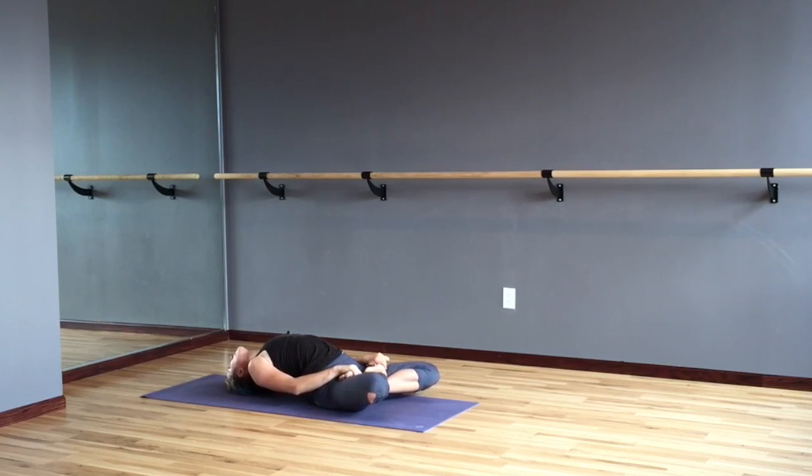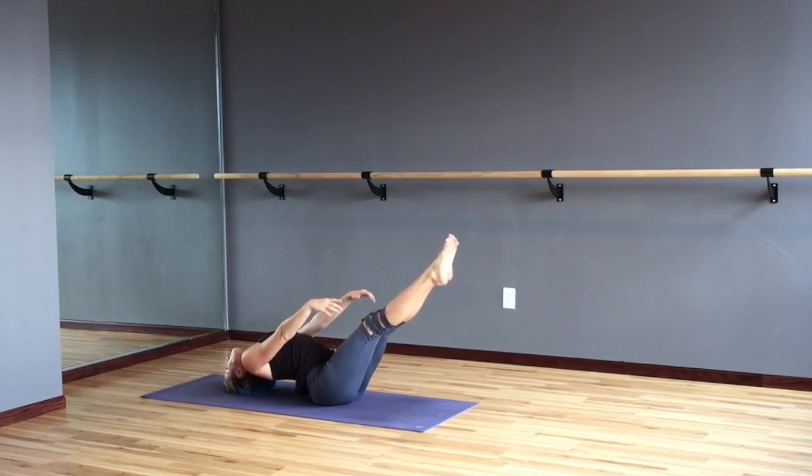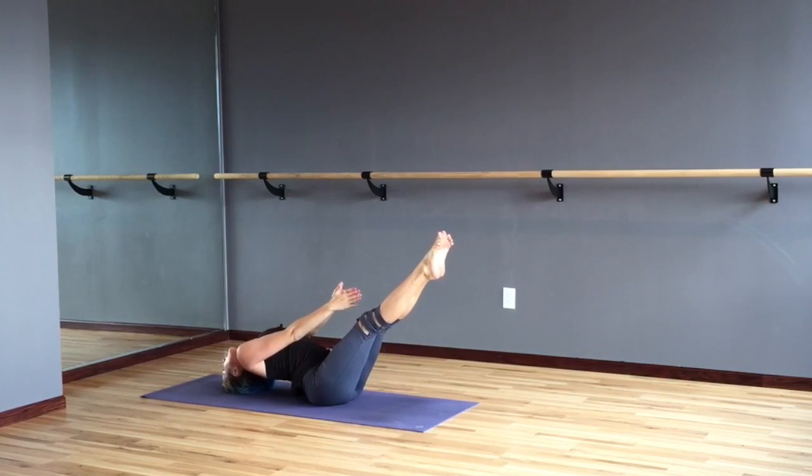From there, keep the back arched, straighten the legs, but at a 45 degree angle. Point the toes, hands connect and reach towards the toes. Look back, breathe. This one's a hard one towards the end. But you got this. Keep it up.